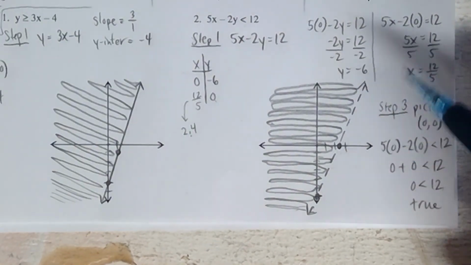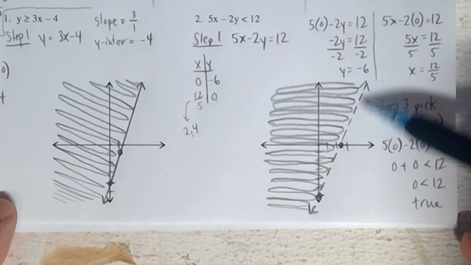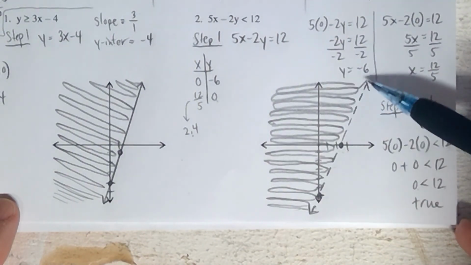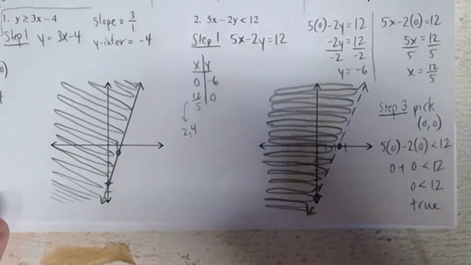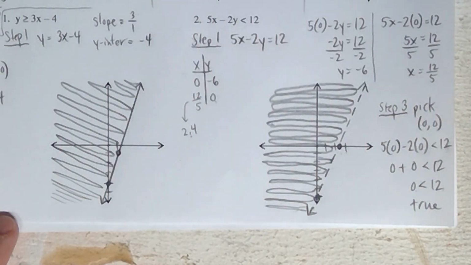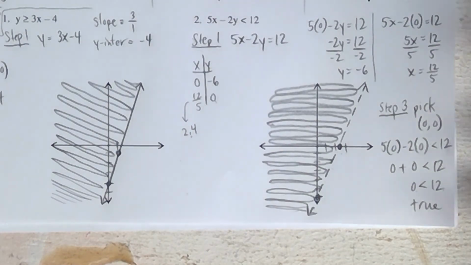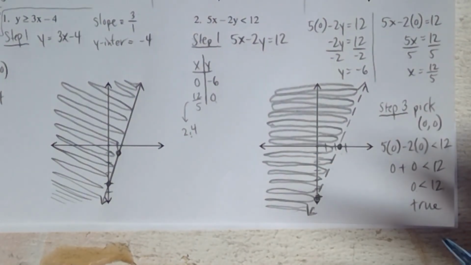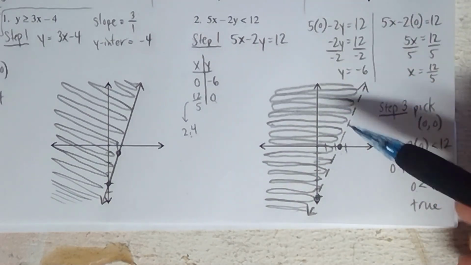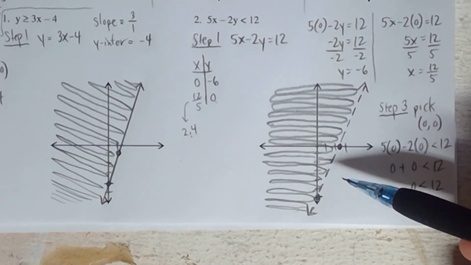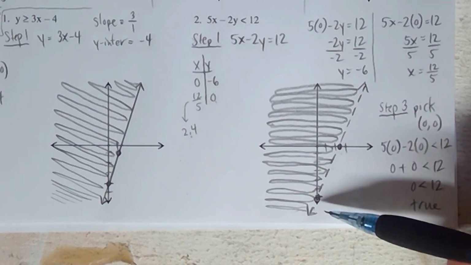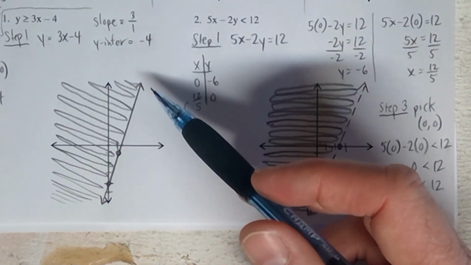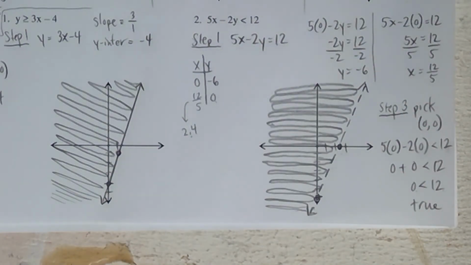Here, when you have two variables, you still have a shading. It's bigger, but you still have a shading, and you still have a boundary, but this time the boundary is a line. And just like the boundaries in the last section, sometimes they were round brackets, sometimes they were square brackets. In the same way, we have two different types of boundaries in this section. It's either going to be a dashed line or it's going to be a solid line. So you can see a lot of similarities here between this section and the last one.